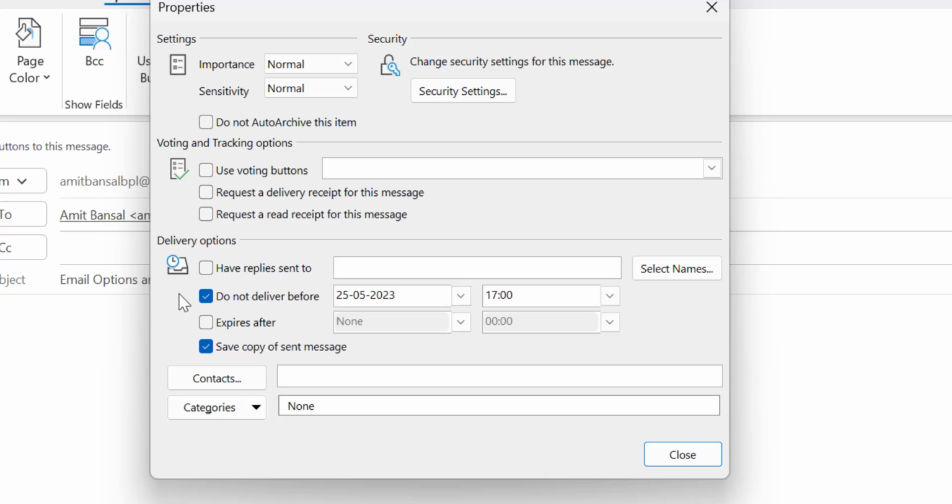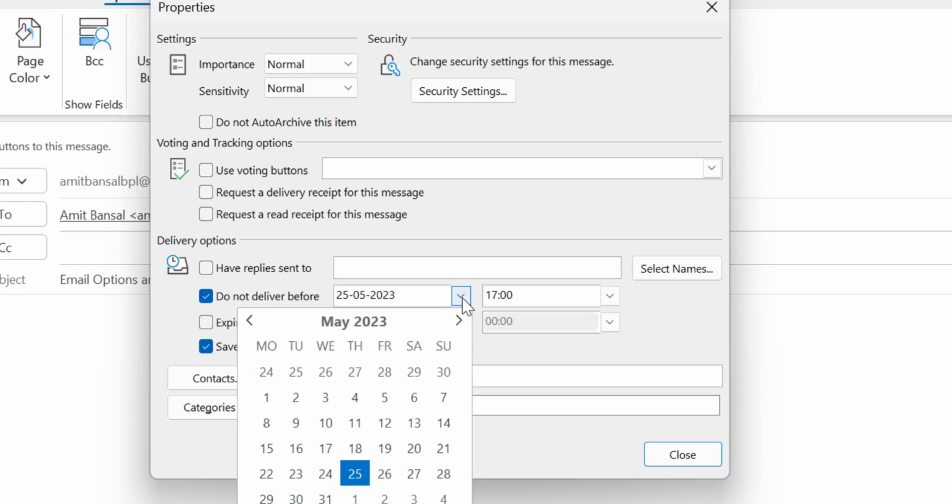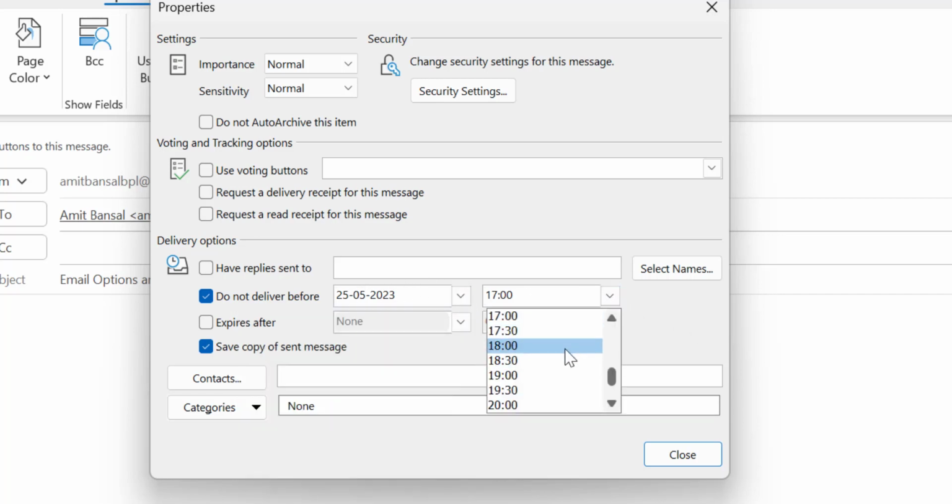Currently, when you create an email message and simply hit the send button, the mail is automatically sent within a few seconds to your recipient. When you use this option, it allows you to hold the message until your date and time arrive. So simply enter the date as well as the time.